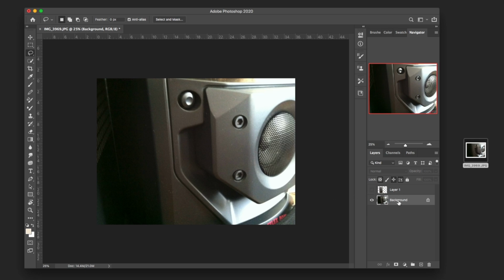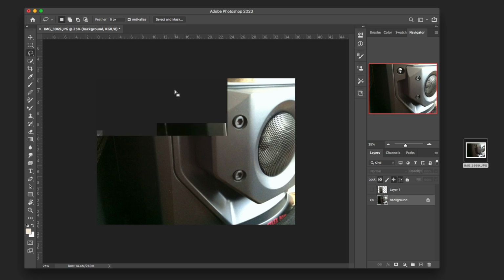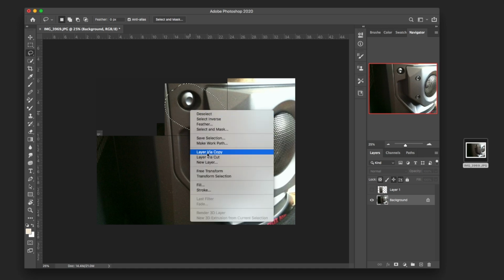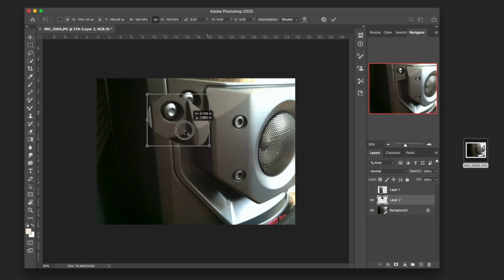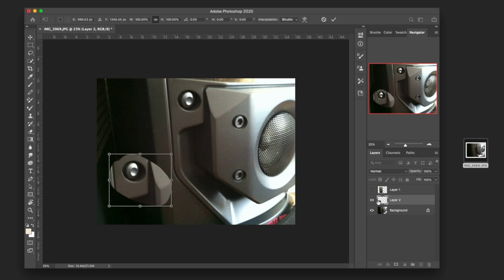I'm back onto the layer for the background, and I have used the Lasso tool to select a bit of this background. In the same way that I used the rectangular marquee, I'm going to right click and copy, and I've got yet another layer showing up now with the new selection. If I click back up to the Move tool, I can move around that lassoed image that I just made.